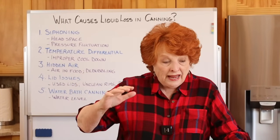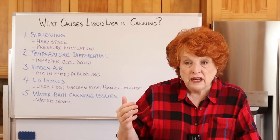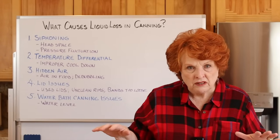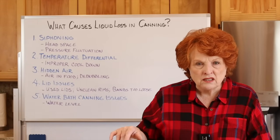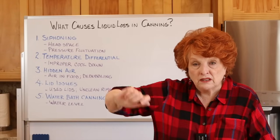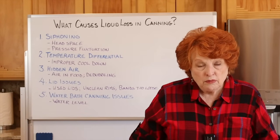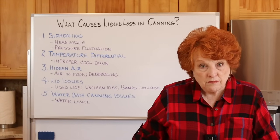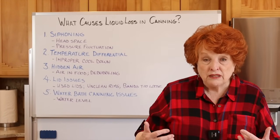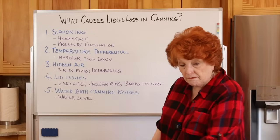And that never occurs when I can anything but broth, because I had canned enchilada sauce, no siphoning whatsoever. In fact, with that enchilada sauce, I let the canner rest for 10 minutes, opened the lid and took the jars out, zero siphoning. But the next time I did broth, same thing. So now I know and I'm aware that when I can broth, I need to be extra, extra careful to watch out for this temperature differential.